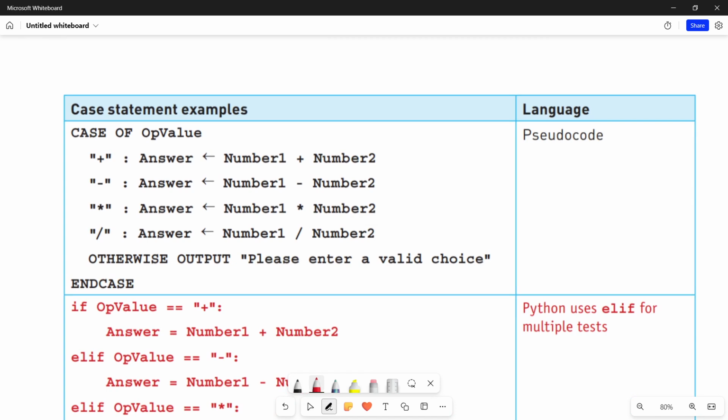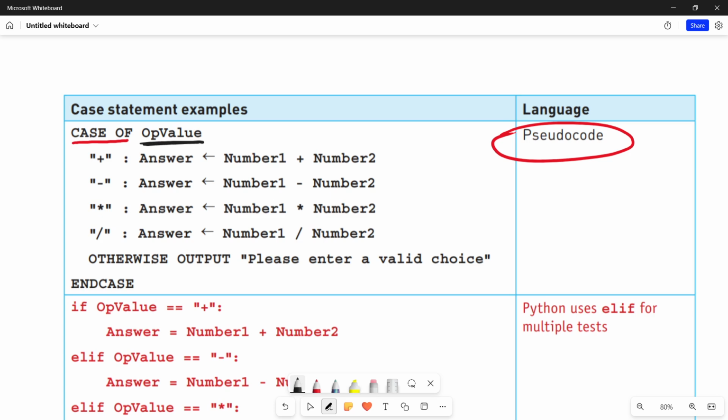The first thing is you have to see the pseudocode, how the case statement works. So look at this. CASE OF is the keyword for the case statement. When you write CASE OF, you must mention the variable whose value needs to be checked.